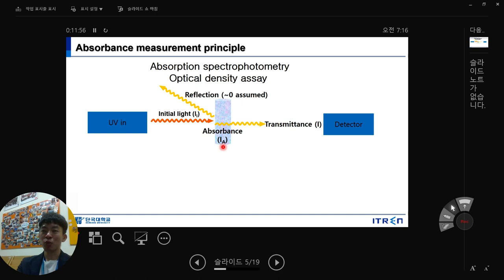Okay? So now we can start to show the calculation. How do you calculate transmittance? Transmittance is the later intensity divided by the initial. So the value is from 0 to 1, right? And then transmittance percentage is multiplied by 100. So what is the meaning of transmittance 1? It means no absorbance, right? When the initial and later intensities are the same, T equals 1, no absorbance. T equals 0.5 means 0.5 is transmitted and the other 50% is absorbed. What is the meaning of T equals 0? 100% is absorbed in this solution. Okay.